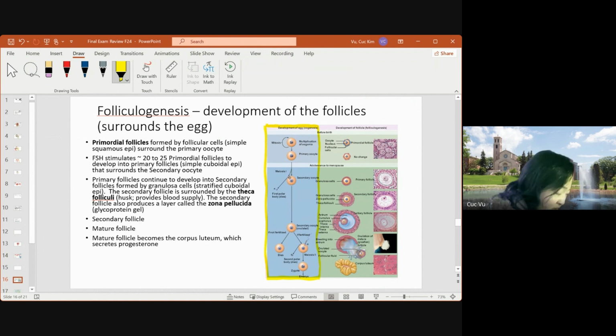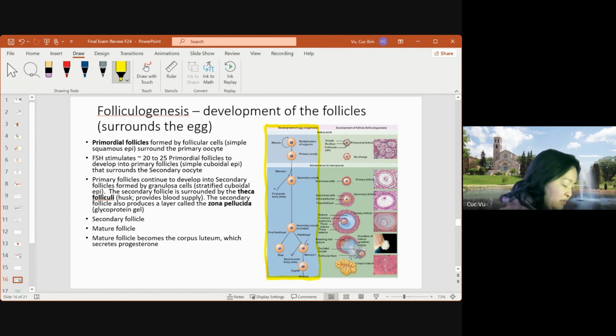In meiosis 1, it's just a pure divide. You can see that little egg right there. That's the polar body. It's just a way to get rid of the chromosomes, while the rest of the cell stays intact. So that's the secondary oocyte. The secondary oocyte is then ovulated. If it's not fertilized, it's removed through menstruation. If it's fertilized, it will complete meiosis 2 and become a zygote, combining the chromosomes from the sperm and from the egg, and then continue mitosis, dividing and becoming an embryo and then a fetus.